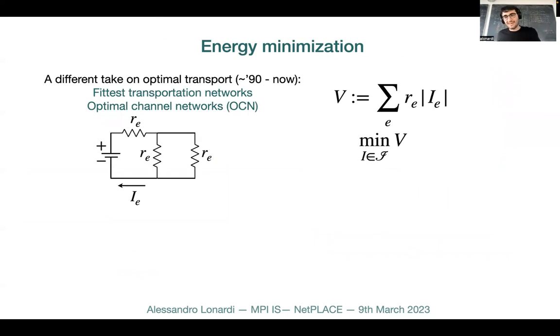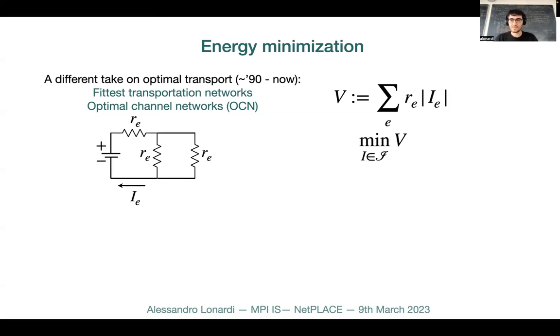Now I'm going to talk about a seemingly different problem that stems from physics. So I don't know how many people here are familiar with physics, but let me just briefly mention a classical problem that you may encounter as a physicist. So let's say you have an electrical network, and electrical networks, the way they work, they have resistances and currents. So currents are those fluxes that transport electrical charge inside a wire, and a resistance is exactly the resistance that the wire opposes to the transport of charges, so to the current that flows into a wire.